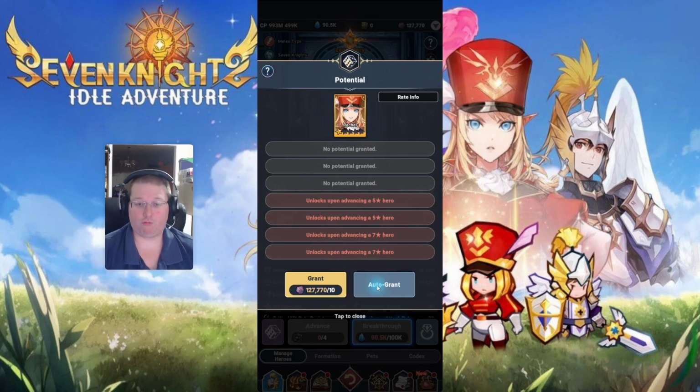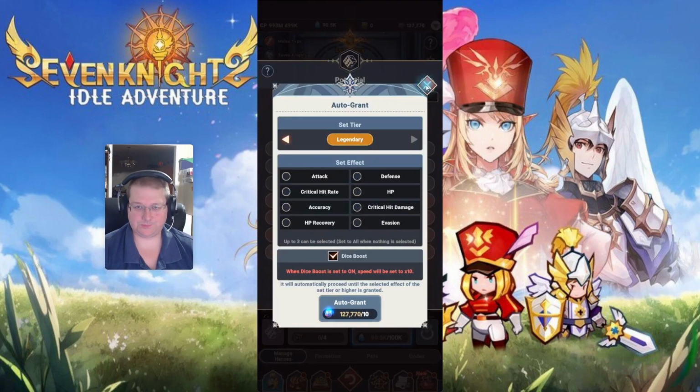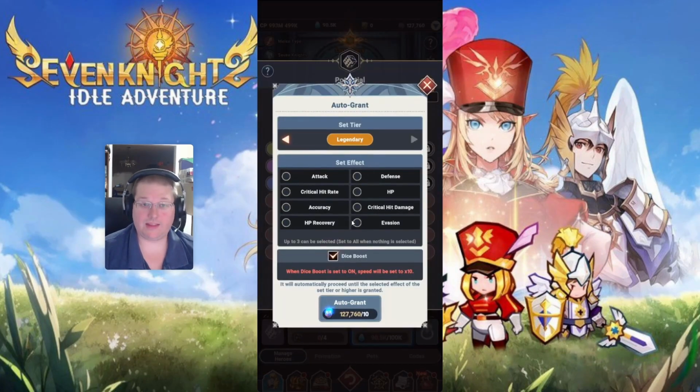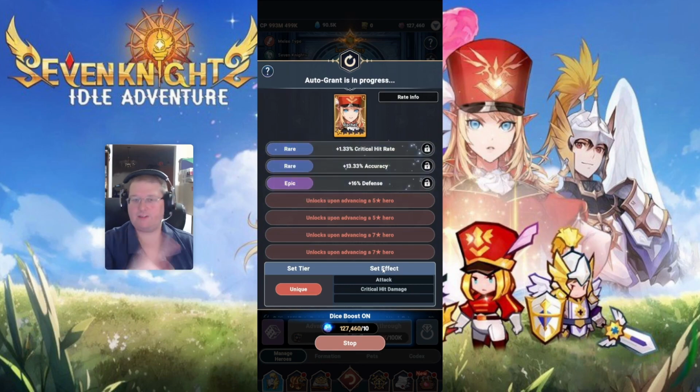So you get the dice, they roll, and they roll stats. You can hit roll, and at first you'll want to watch it. That takes way too much time. We're not here to spend our entire day doing this. Auto grant, again, attack, crit damage, drop 1 down. Dice boost, so it goes faster, because we're not trying to slow roll this. And go. I did that for every hero.